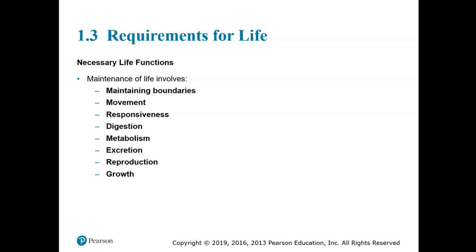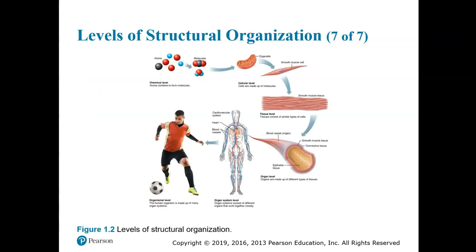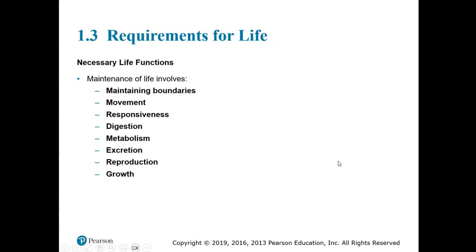So we just looked at linings. There's a lining on the inside of your blood vessels, and that separates the rest of your body, tissue fluids and body structures from your blood, because your blood is inside here. So that's just one example of a boundary. Your skin is a boundary.